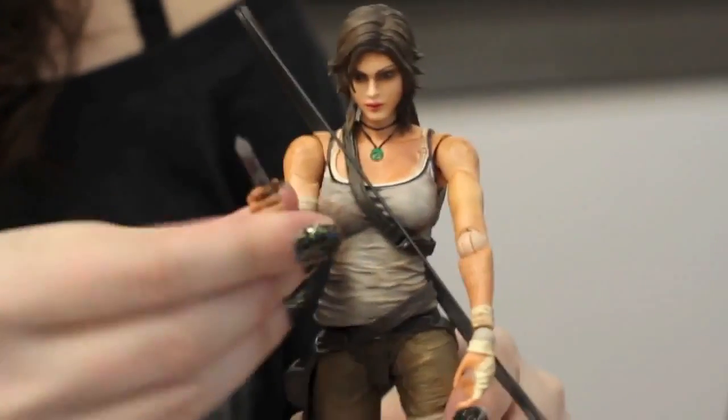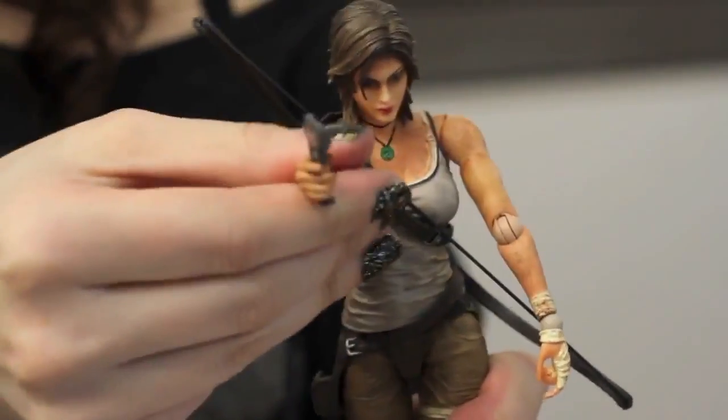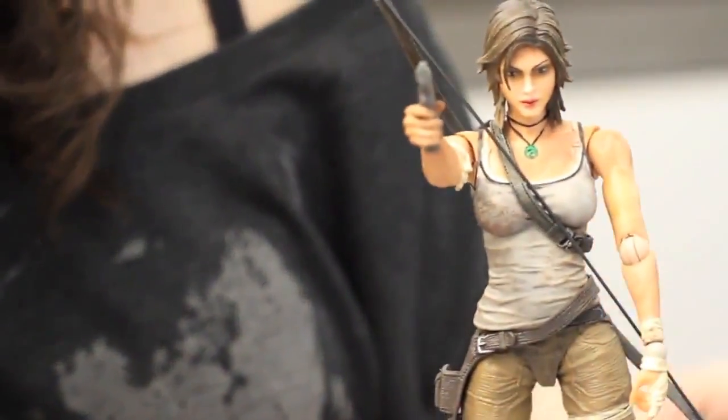All right, now we're digging down here. She's encased in plastic. Let's unearth her, shall we? People who know toys, I'm a collector. I'm a collector of very specific things, so I think this one will have to be added to my collection. Yes. So this is the Play Arts Kai Lara Croft figure. Wow, that's amazing. Let's go set her up there.